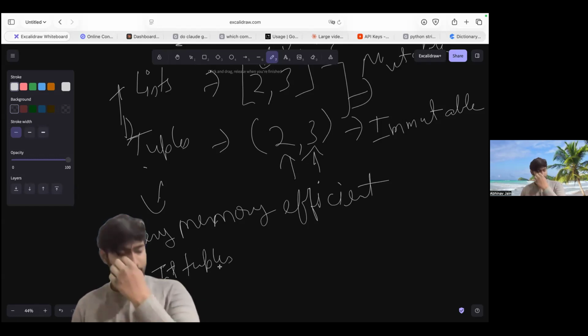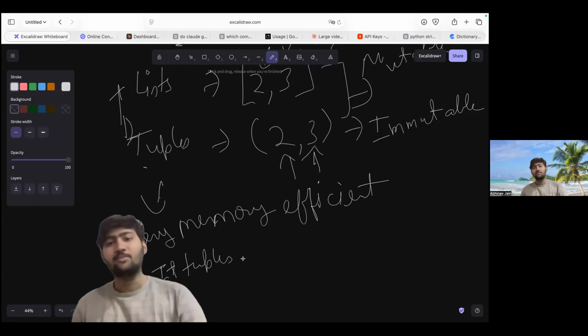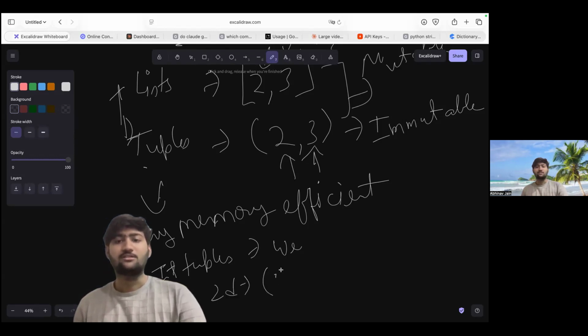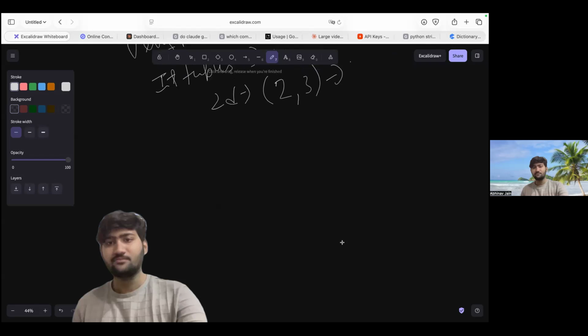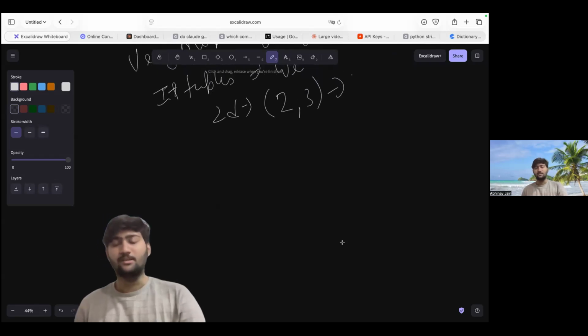We need tuples because at some places in our code, we will use things that will not change in future. Like, if we are defining a point in a 2D plane, 2 comma 3, and it does not change, we can define it using a tuple. It will save our memory and it will be even faster than lists. So that is why we use tuples.